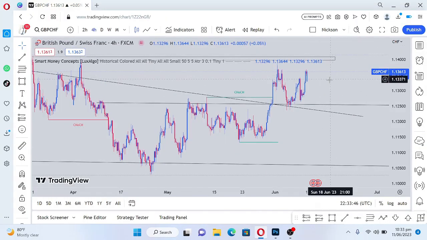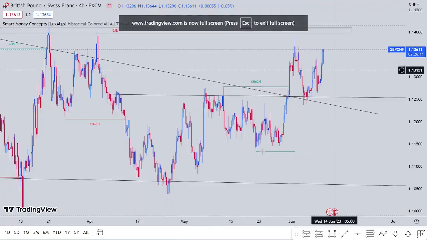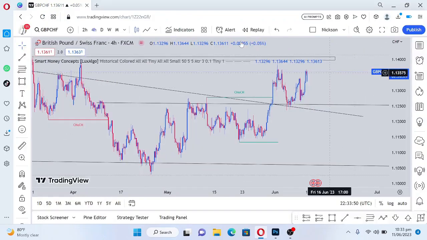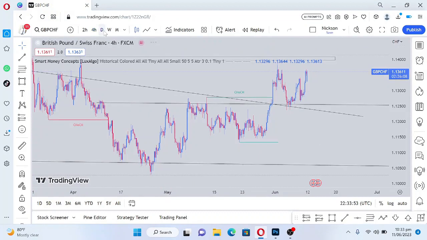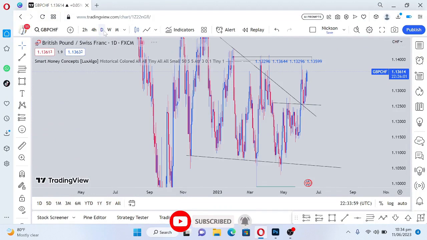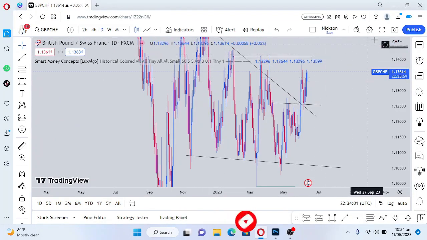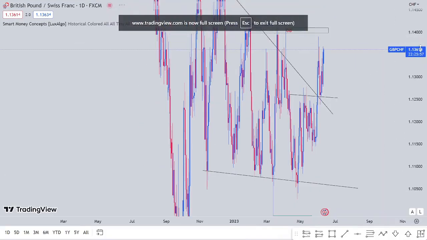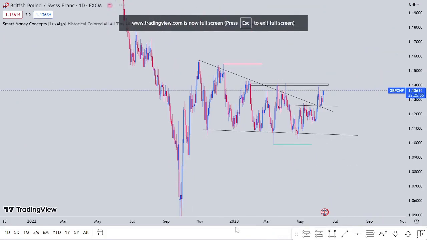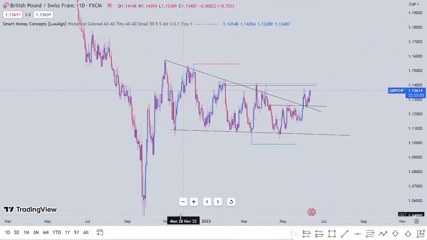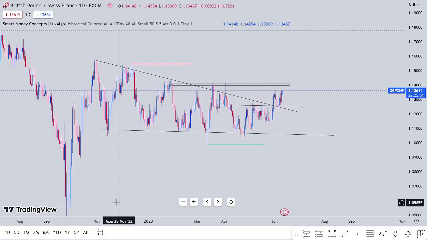So basically, this is how you look at your chart. I start from the daily to see the overview of the market. What's the lowest time frame you get to? 1 hour. So do you make your entries on the 1 hour? Yeah. You don't go to the 30 minutes? No.